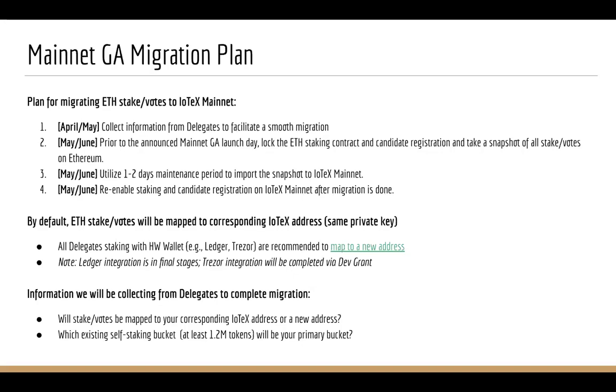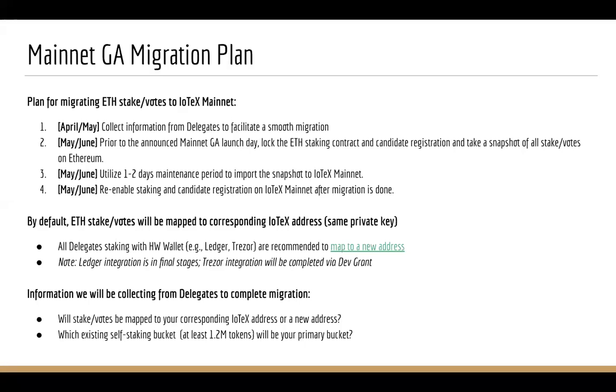But for those that use the web wallet or command line tool, where they're actively using their private keys to manage their rewards, a lot of these activities you can just default to the default settings here. But for those that stake with Ledger, I'm going to be reaching out individually to all of you to discuss your situation. If you've indicated to me in the form that I sent out that you use Ledger or any hardware wallet, I'm going to be reaching out to you to guide you through this process and evaluate some options.